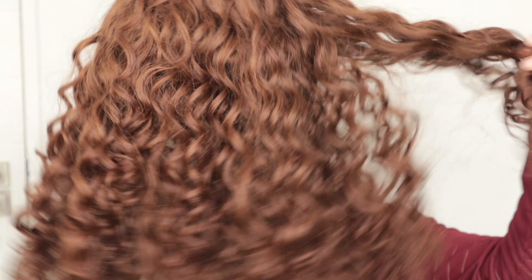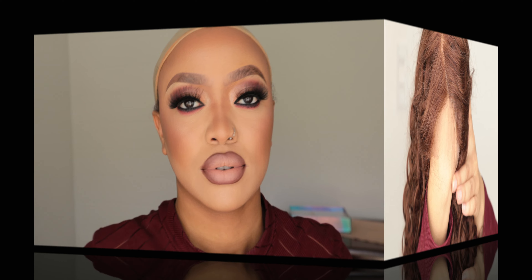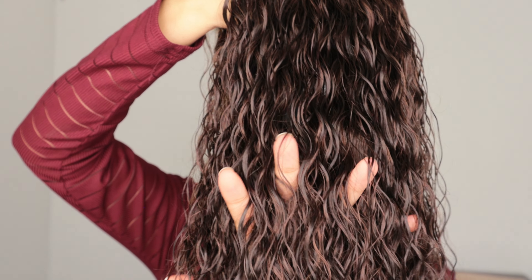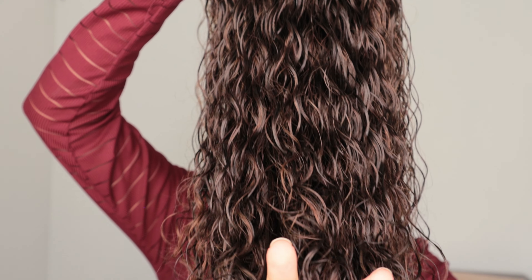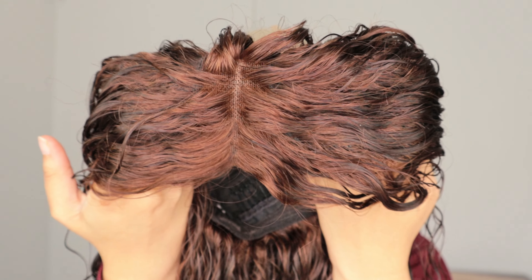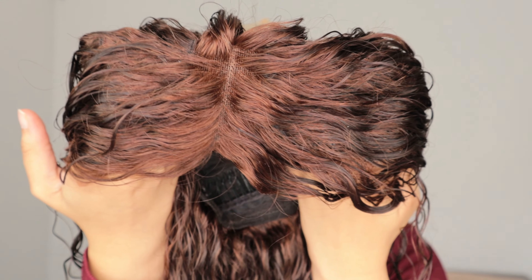Look at these curls — bouncy! This hair is a teapot wig, HD lace, and the lace is lacing. I did wash this wig with water and conditioner just to show you guys, in case you want that water wave type of look. It is flawless — it's still soft, still giving curls. I love volume, but I wanted to show you how it looks if you love that flawless Kim K water wave type of look.